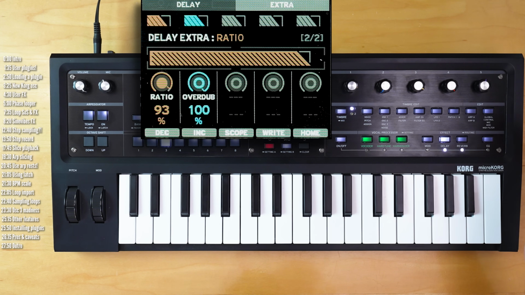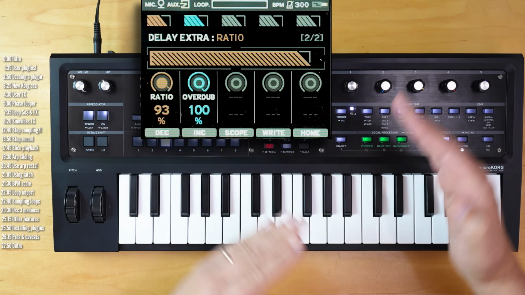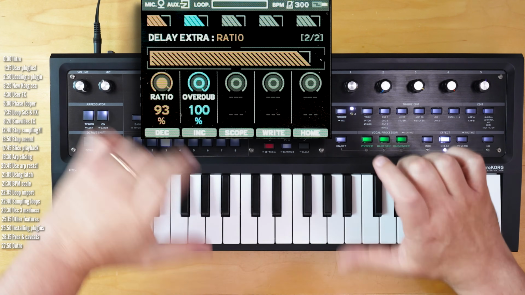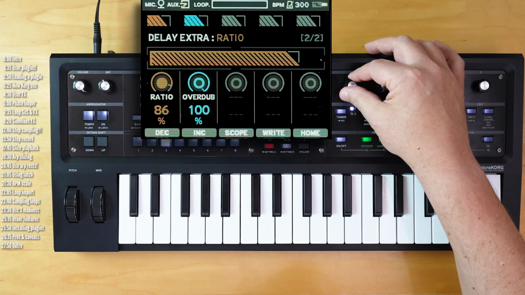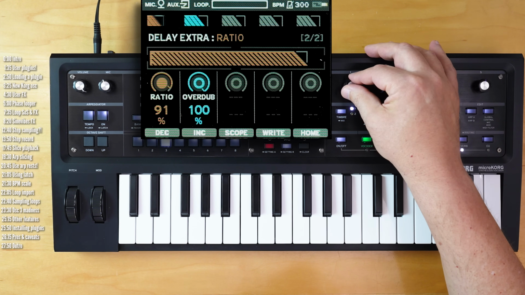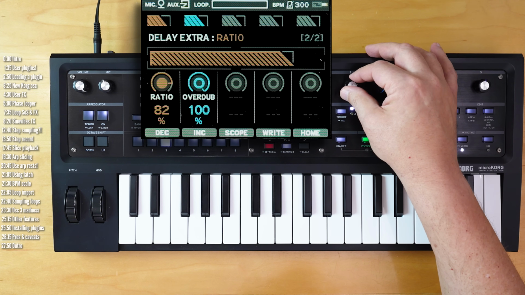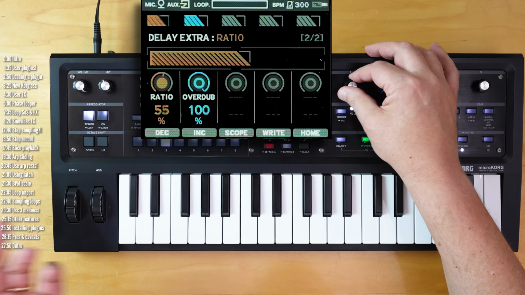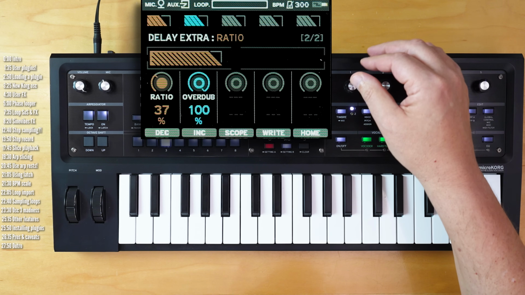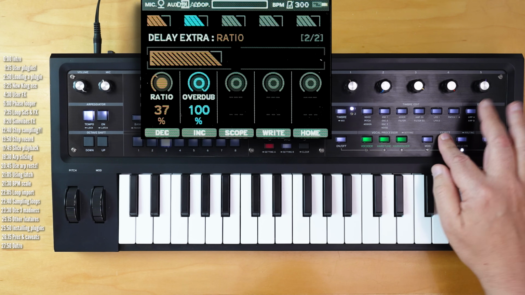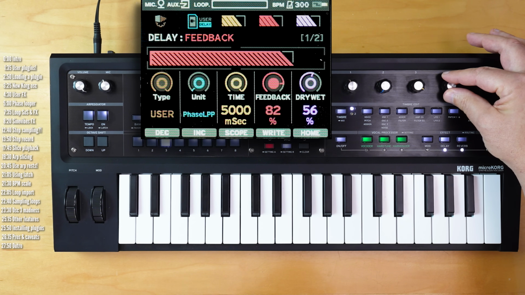And there's a page 2 of parameters. Ratio determines how much shorter one of the loops is compared to the longer one. The closer it is to 100, the more subtle and interesting I think is how the combined pattern evolves. And just explore different ratios if you want. And let's let it die down a bit.